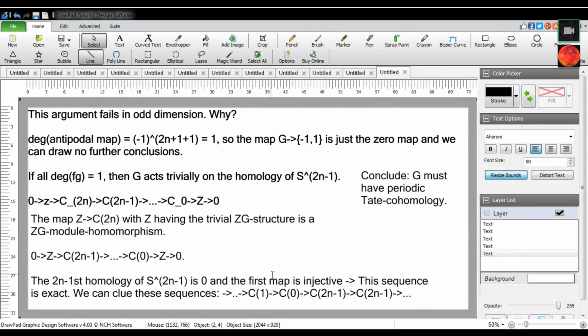Okay, so this is actually a necessary condition for G to even be able to act freely on a sphere. We know that if G acts on a sphere freely, then it has to have periodic cohomology. In the other direction, we can compute the homology of G, and if we see that it is not periodic, then we can completely rule out any actions. Then we know that they can't exist at all.